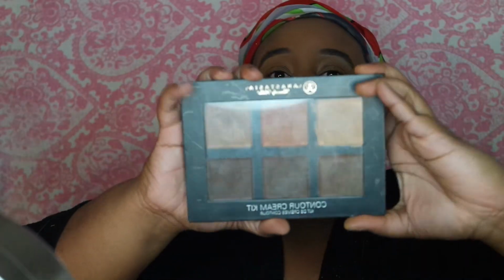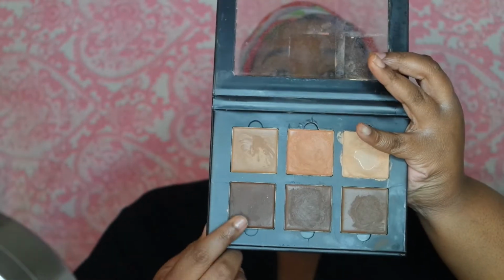So now I'm going to be setting my face, of course, with the Black Opal setting powder. Next step that I will be doing is cream contouring, and I will be cream contouring with the Anastasia Beverly Hills palette. I absolutely love this palette, you guys, especially in the wintertime. I actually have the opportunity to cream contour, and I'm just going to be, of course, applying that with my concealer brush, and I'll be placing that cream contour in every place that I need to snatch up.